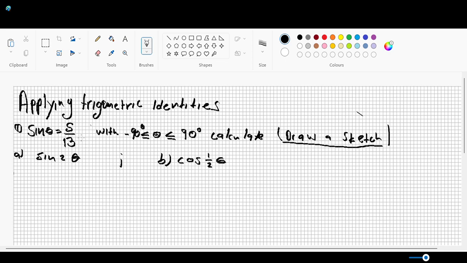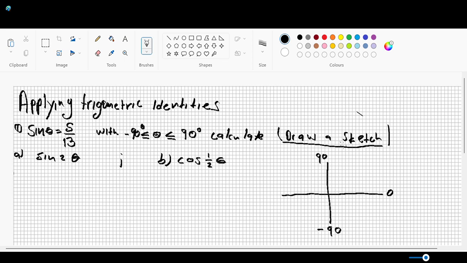Now, how do you tackle this type of information? First of all, you will need to draw this information on your CAST diagram. I'm going to draw the CAST diagram here, guys. Now we have 0 here and we have 90. Now they said -90. If you go backwards, you know that -90 is supposed to be here. So they say your theta should be within -90 and 90.